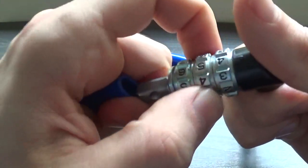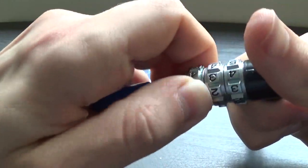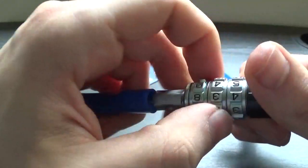Oh boy. Let's see what we get. Let's try this one. Move him another position, see if we get any feedback elsewhere. Okay, I think he might be in the right position now. Let's try this one. See what happens. Maybe. Try this one again. That might be the right one. Maybe.